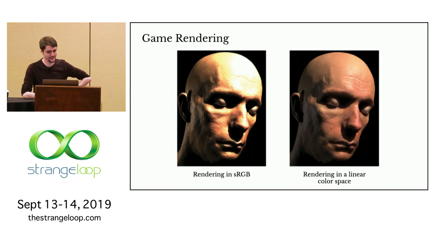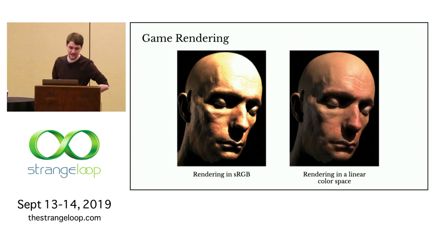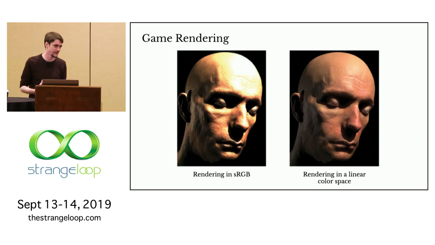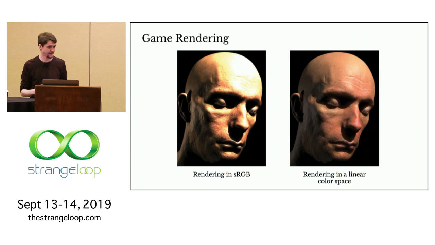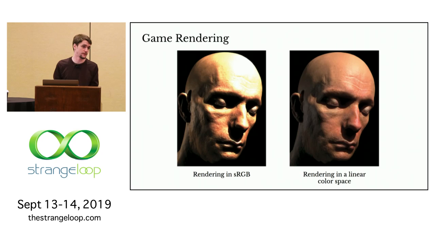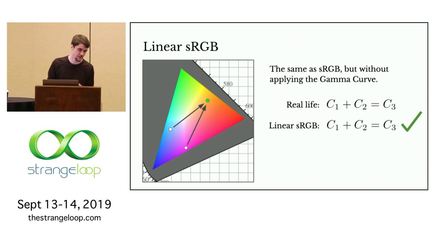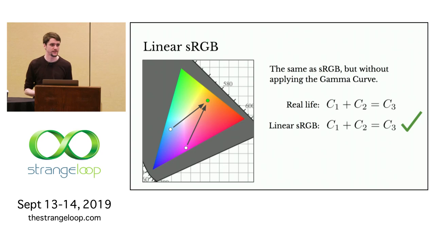You might think this isn't a big deal, but let's look at an example. Back in 2010, most game rendering was being done in sRGB directly because they didn't really have the performance to think about it too much. What you get is all of your light being thrown through this exponential function — your whites get crunched and your darks get crunched and it looks really awful. After 2010, they started doing physically based rendering, and everything looked much better because they used a linear color space. What most game engines use nowadays is something called linear sRGB — essentially sRGB but without that extra gamma curve, without the square root. They just drop that, keeping the whole transformation linear, and that makes everything look much better.